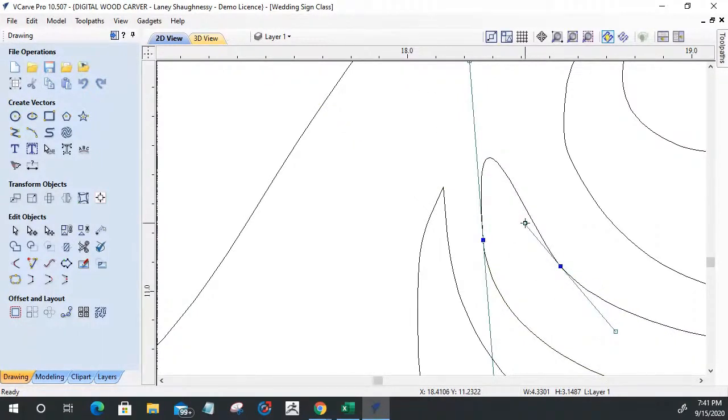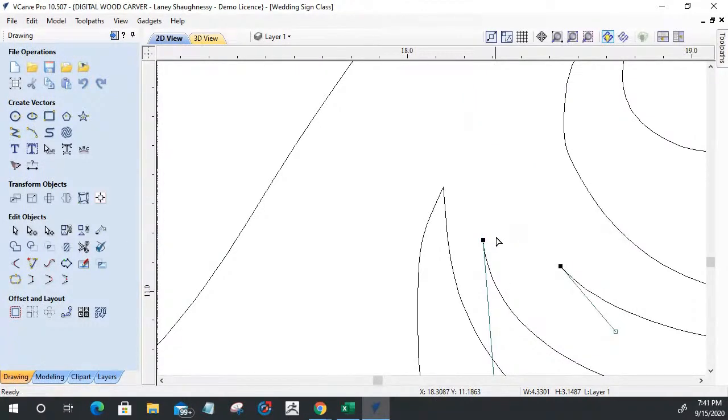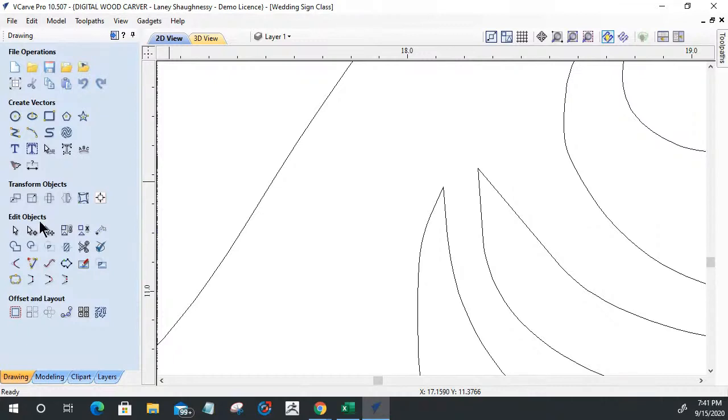Let's look and see what I want to do here. I'm actually going to get rid of that span. I'm going to delete that span, which will get rid of that. Okay. And I'm going to see if my join or my extend tool will work for me. If I extend from here to here, from this one to this one, it gives me that nice point there.